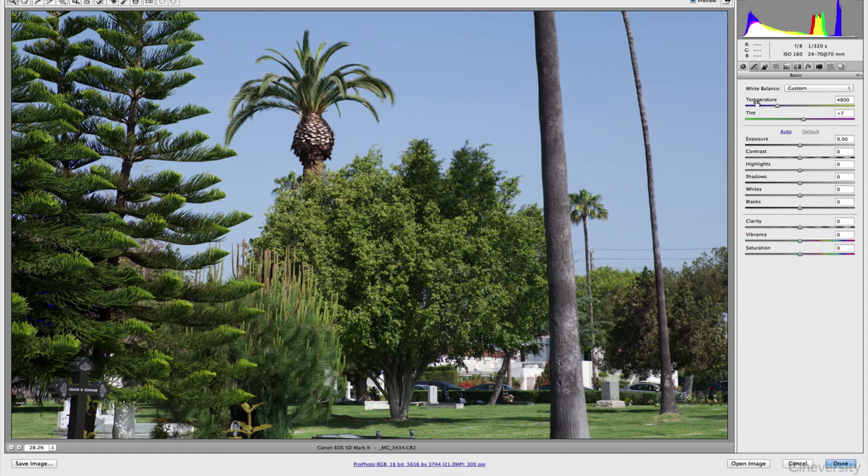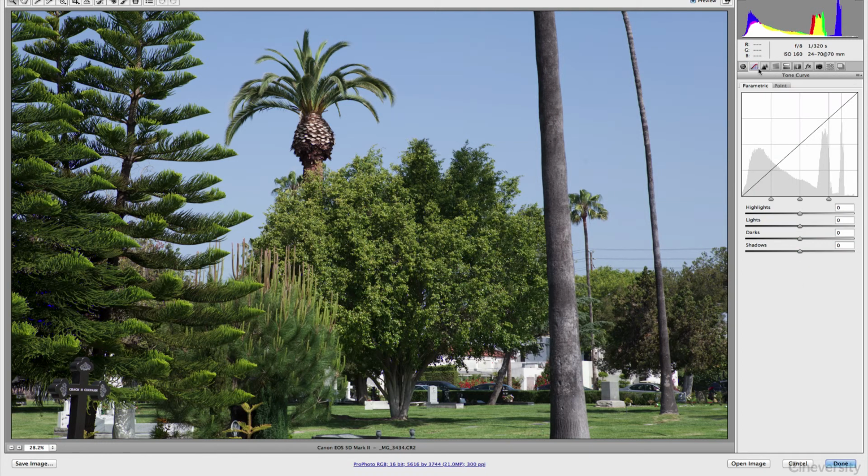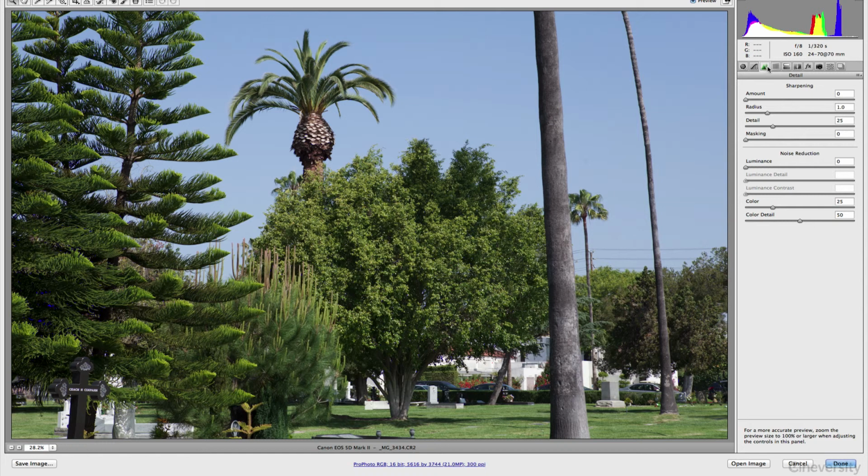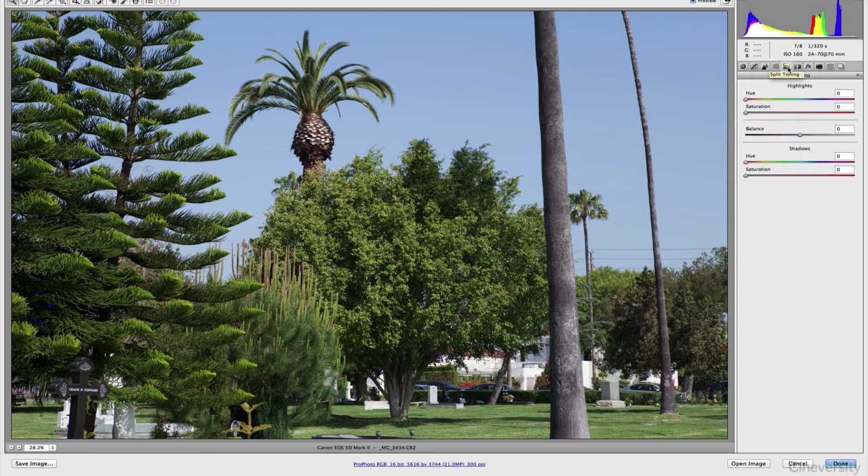Then we have two color sliders, like a cross: left to right is cold and warm, up and down is green and magenta, and that covers pretty much the gamut that you have. Everything else for HDRI should be set to 0, especially the curve, especially the sharpening, and I said this before.